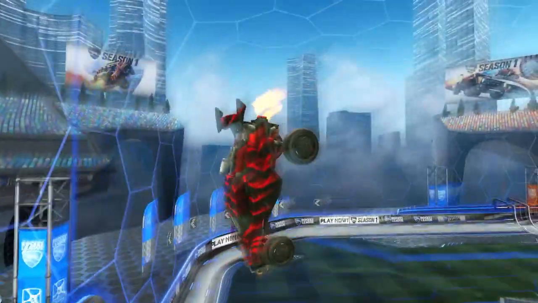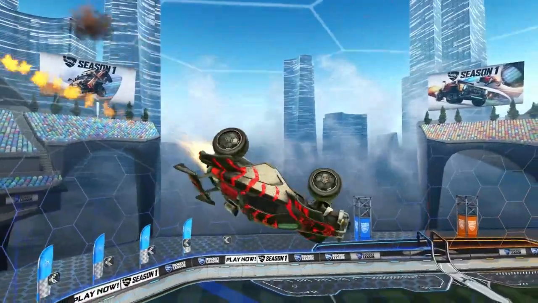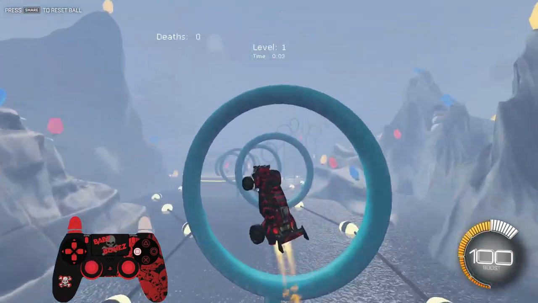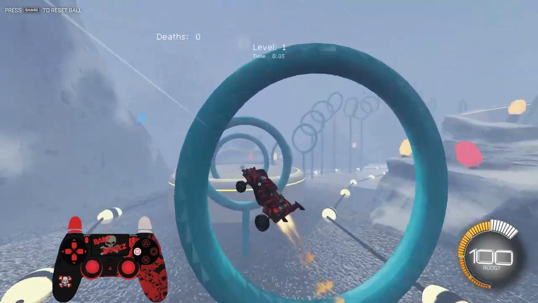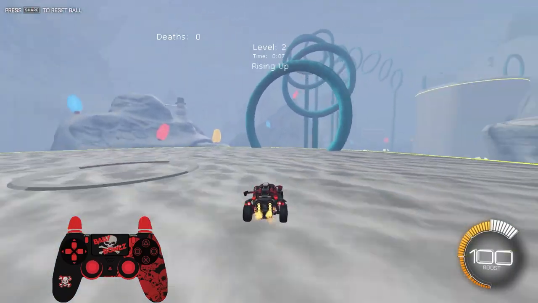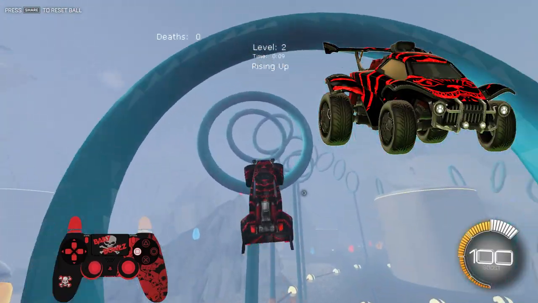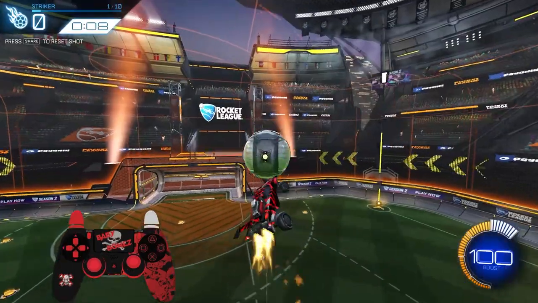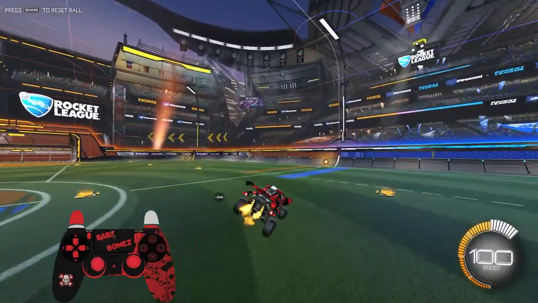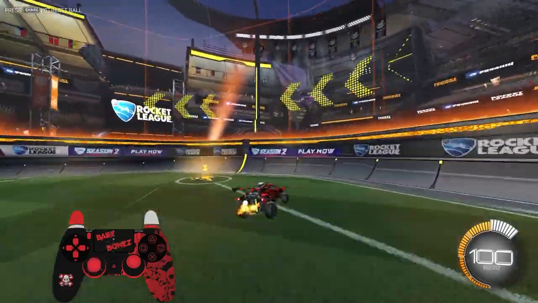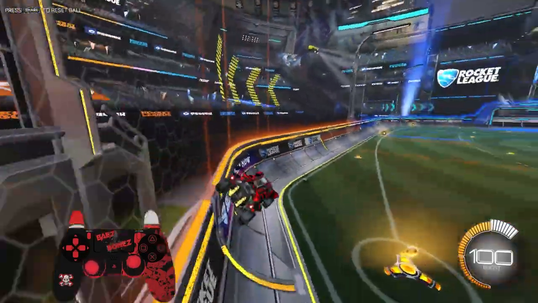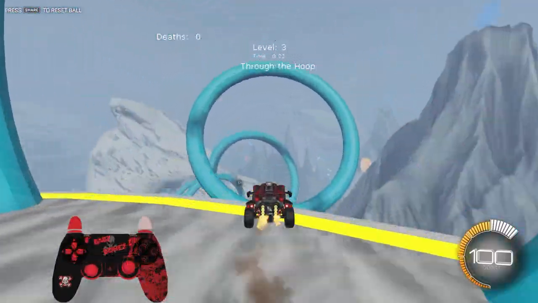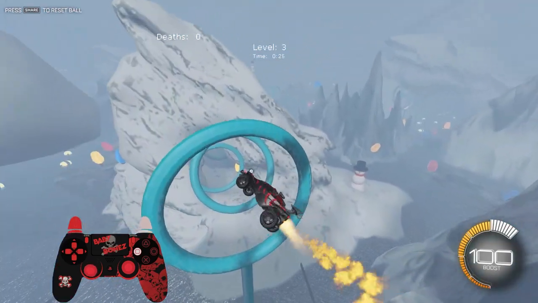I know, I kind of clickbaited the title a little bit, but hear me out. Until you start to get proficient in the air, aerials can really be performed with either directional aerial or regular aerial. This is because most aerials only need like 20 degrees of roll. This includes aerial shots, lower aerials, wave dashes. They can all be performed by either aerial or directional aerial because you don't really need that much of an adjustment. That is why I recommend regular ARL to beginners and even intermediate players.